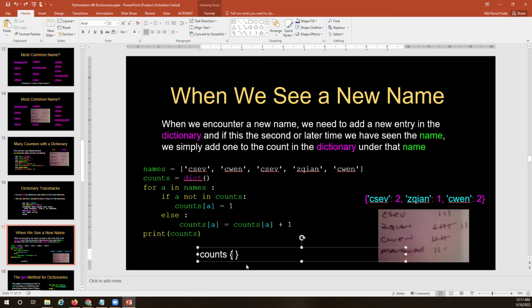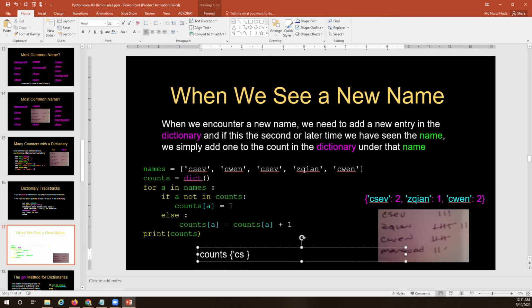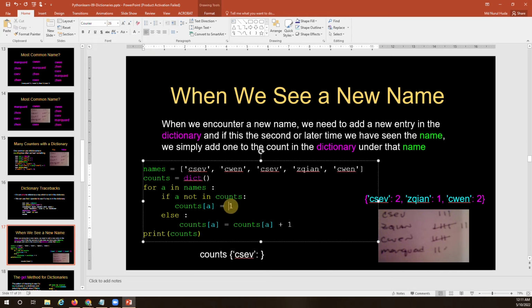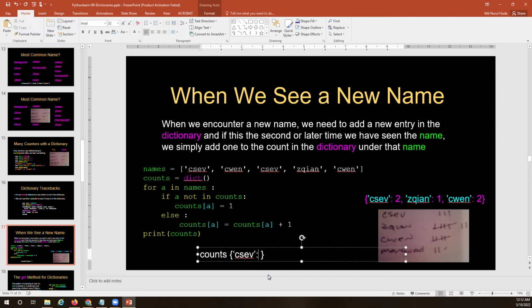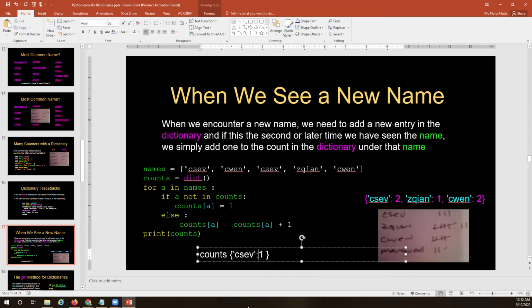So it will create a key with the name as the A value. So the key would be CSEV and its value would be the assigned value, so this becomes 1. In other words, we did not find this word in the dictionary, so we added that word and added the count as 1.